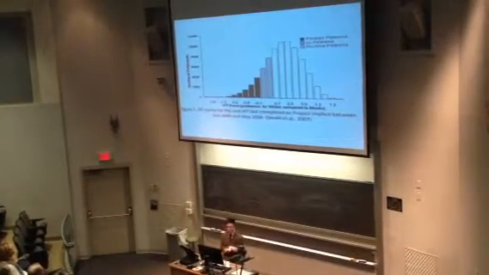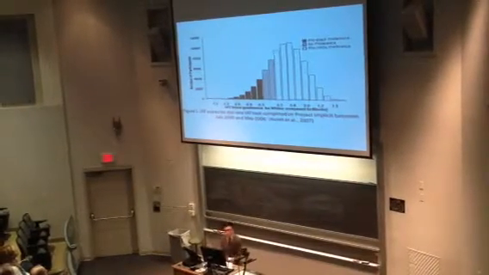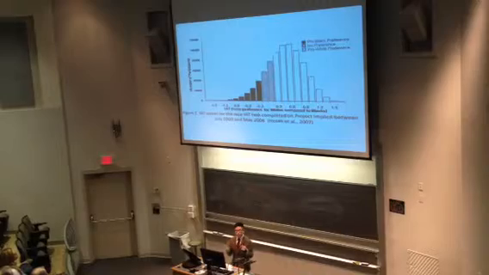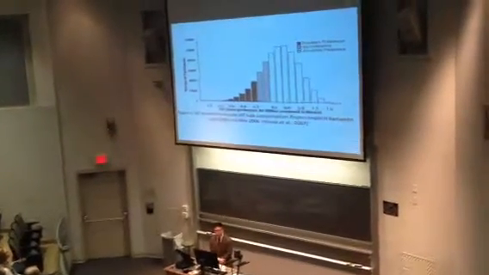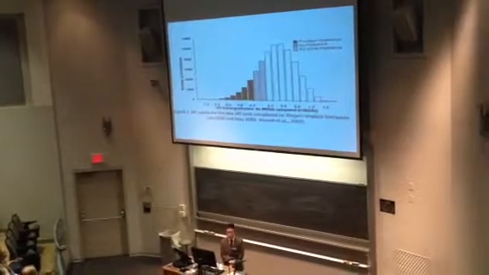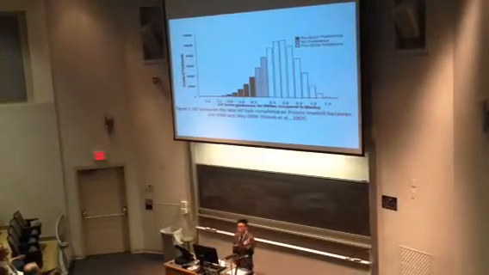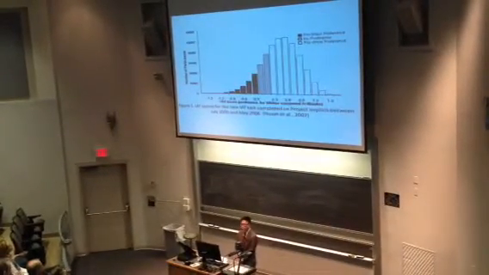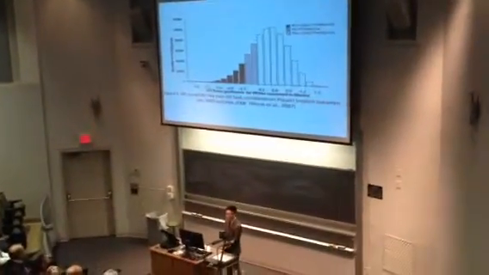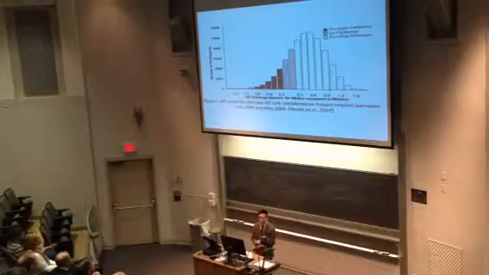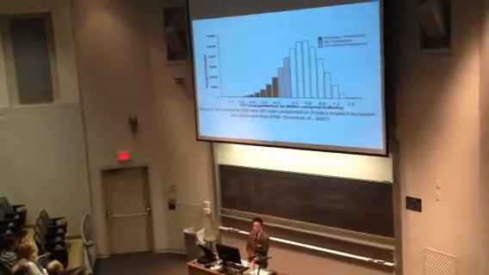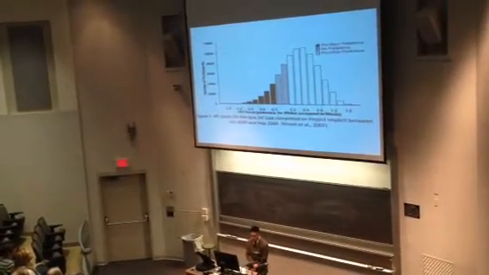So the white bars indicate participants who showed a pro-white bias. They're faster at pairing white people with good compared to white people with bad. The black bars represent people who have a pro-black bias. They're faster at pairing black with good than black with bad. And the gray bars represent people in the middle who show no overall preference.